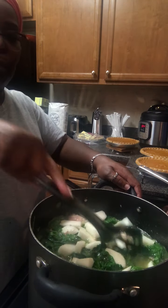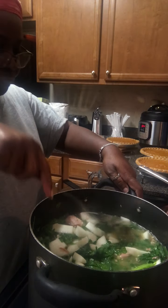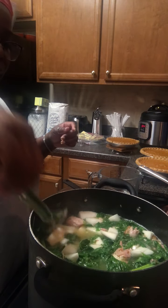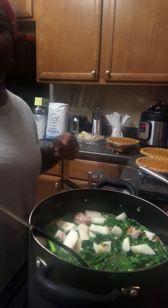Yeah, I wanted to take some of that broth off. That was a little bit too much. I took out about 4 cups, because it didn't have that much water. But remember when I told you that the greens make their own broth?